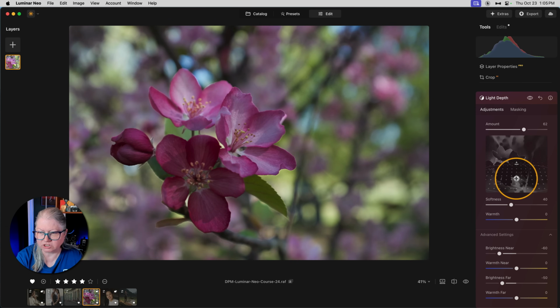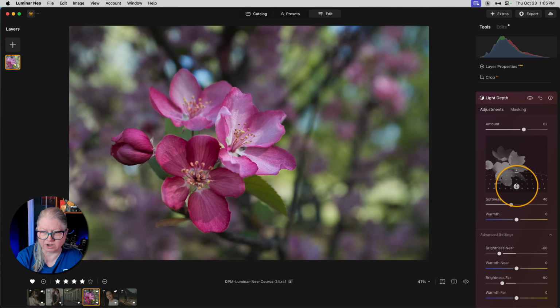One thing I wish that I could do is rotate this area so that the light would go more in a diagonal. Perhaps that will come in a later version. Keep in mind, I'm using a beta copy, which is the first iteration. By the time this tool comes out, it may be slightly different.